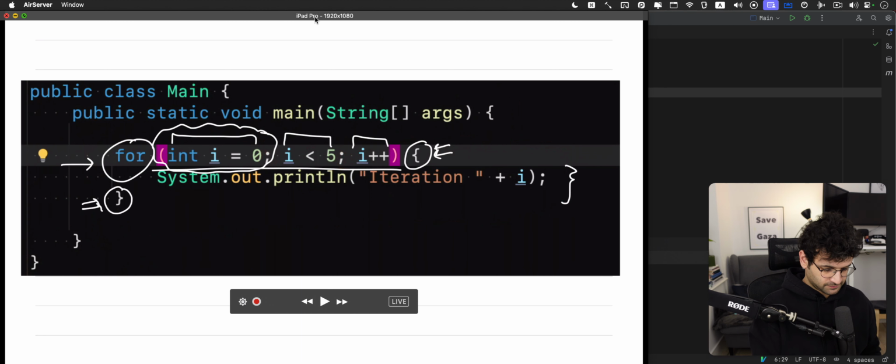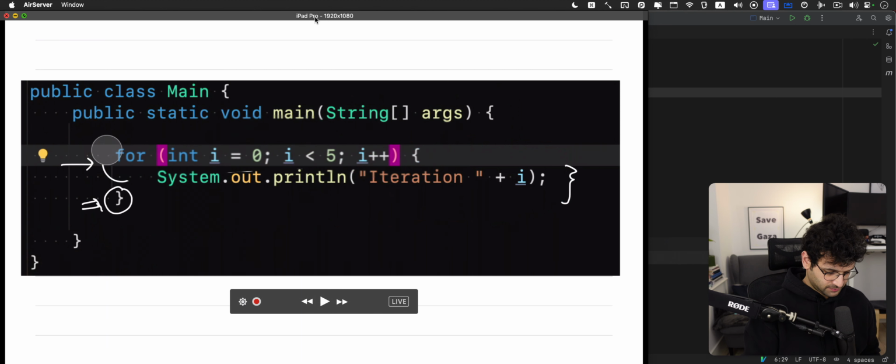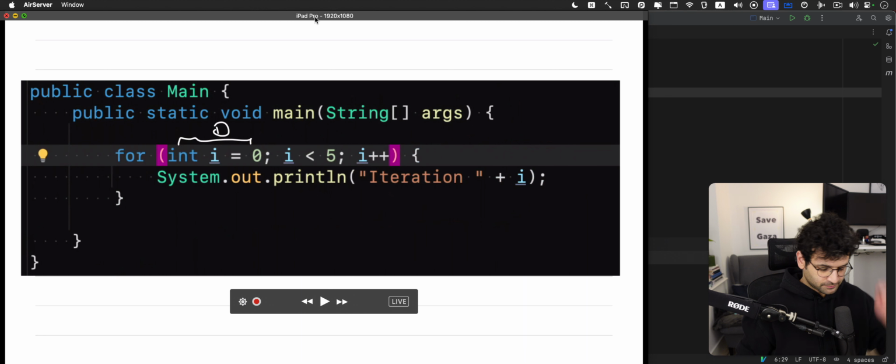I feel like I created a mess, so let me start over. Right. So the first part being looked at is this part. That's number one. And this part really says, please define a new variable of type int of name i, and that variable is to live in this scope. So this is where i is defined.